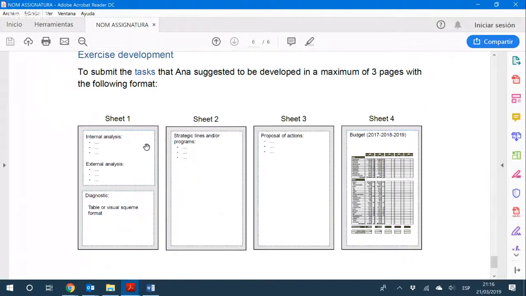to develop with this extension, half a page, an internal and an external analysis. This is always the first step when we go into a proposal document or an implementation document. We have to analyze the current situation, and it is different to analyze that rather than to make a diagnosis. When we analyze, we are not identifying if things are good or bad because we are not interpreting this reality. We are only analyzing it.